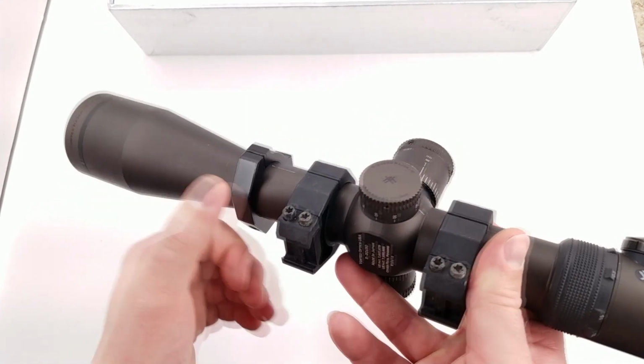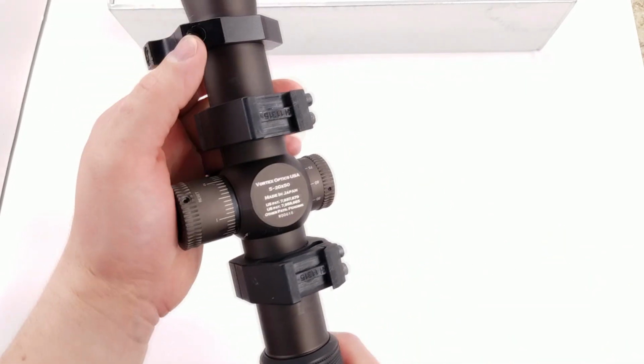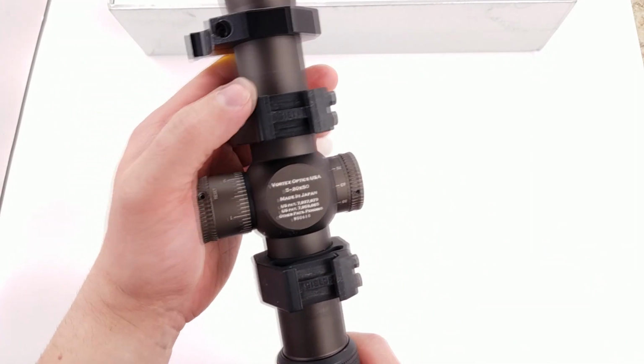Down at the bottom, we'll take a look at the model number, and clearly right in the middle, made in Japan.